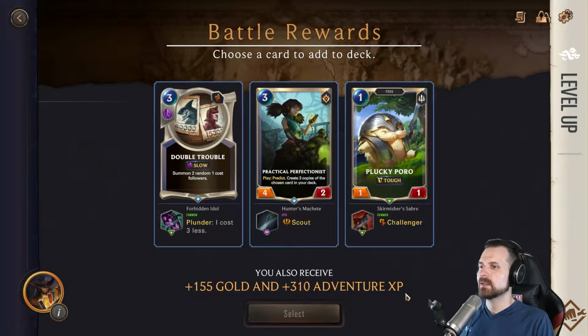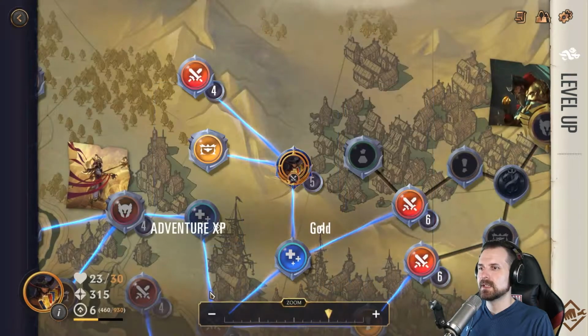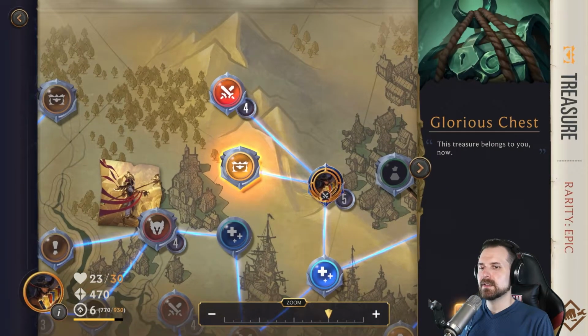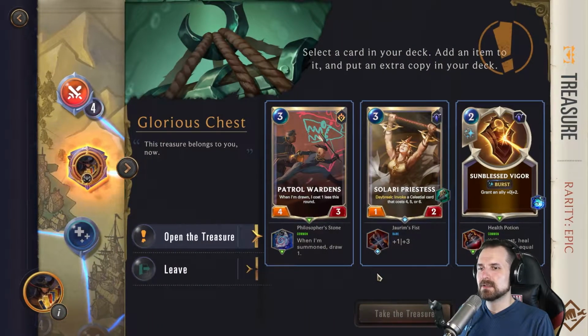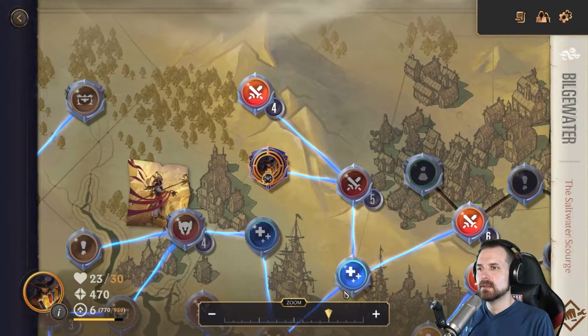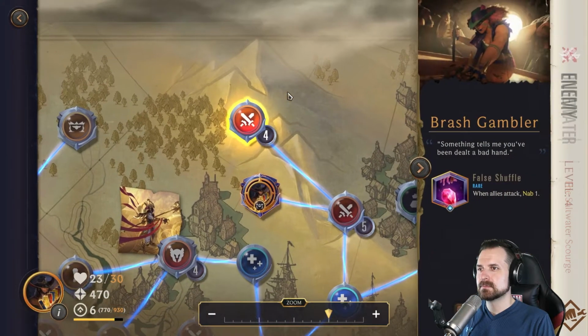And we're now faced with double trouble that could potentially be for free, or this was scout, but with 2 health I don't think this is nearly as neat. I think we take this because potentially being free seems right up our alley. We're gonna go here and get ourselves a glorious chest, see what our options are. We're gonna take this for sure. We already have the draw 1 on it, which is nice, but the ability to give us some actual healing will be a welcome addition.